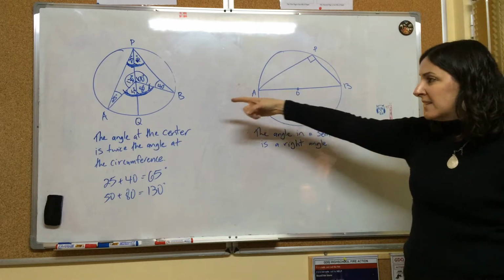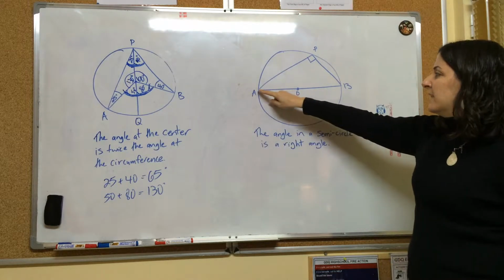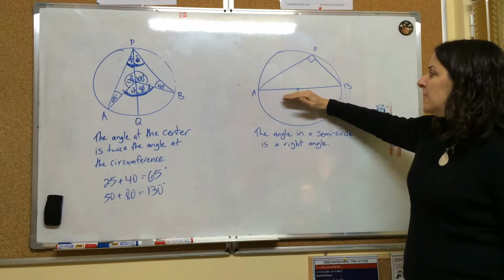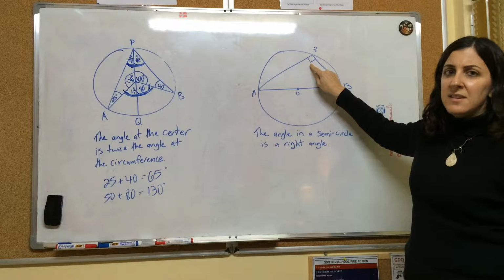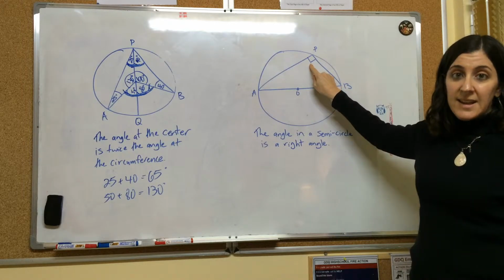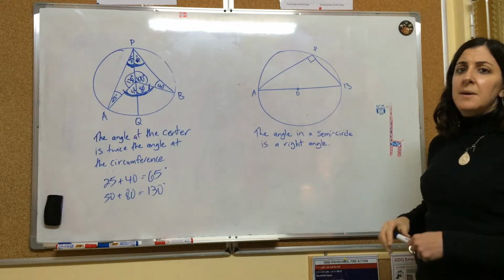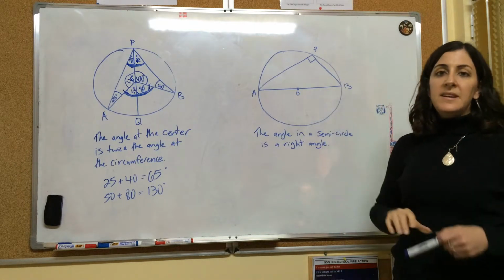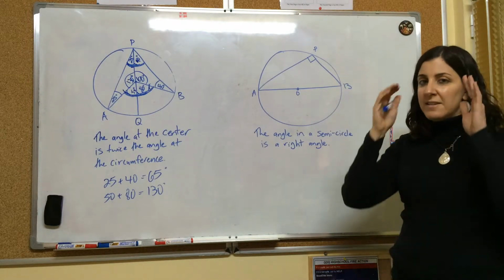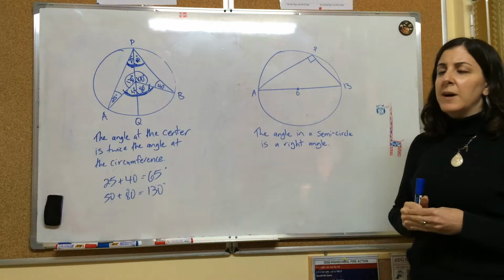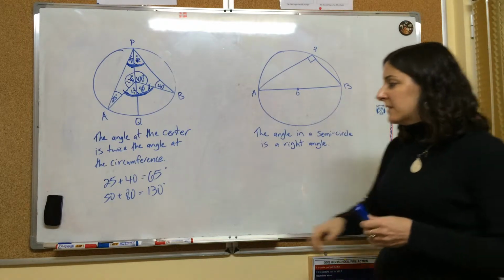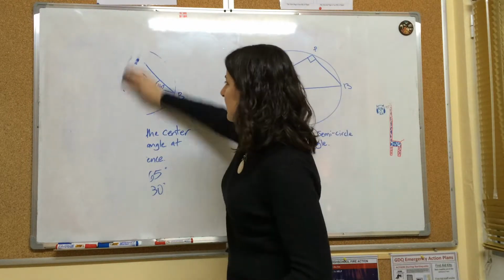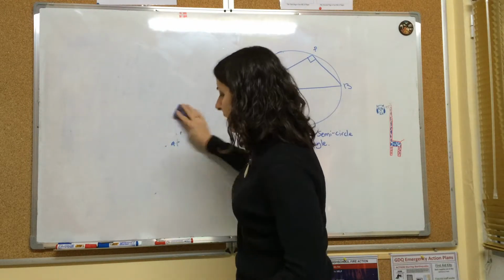And if you think about it, it's the same theorem as this one. This angle here is a straight line, which is 180. So that means the angle at the circumference is half the size, so it's 90. So it's essentially the same theorem, but I just know anytime I see a semicircle, there's always going to be a 90-degree angle. So it's really important to have those things that you look out for anytime you see something. So let's look at a couple of these examples and see what this is going to look like in question form.